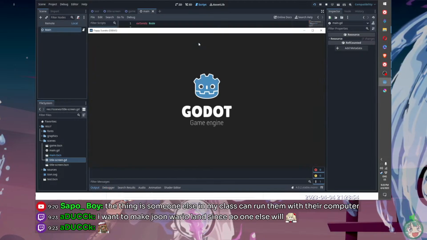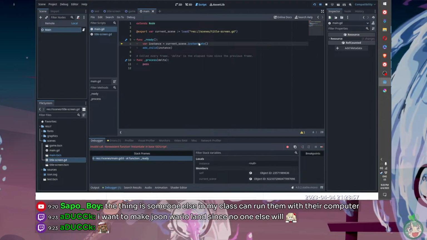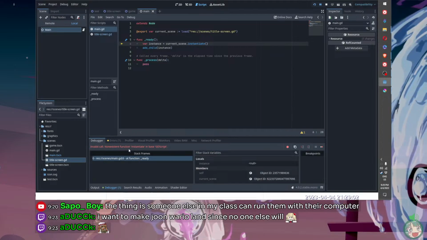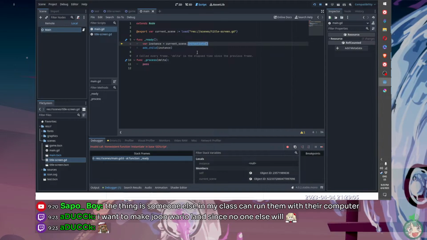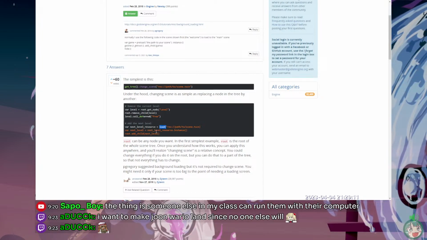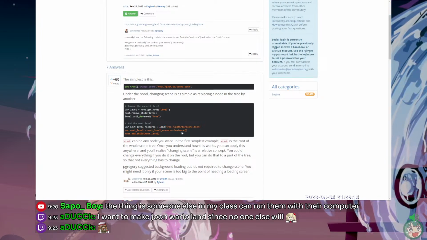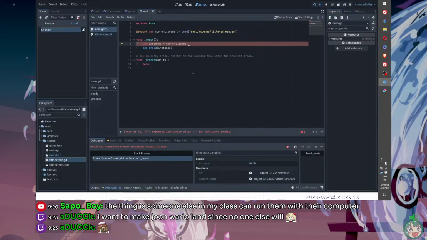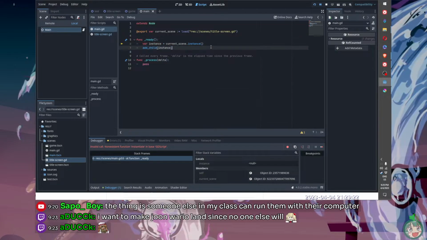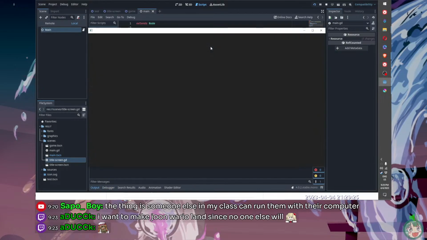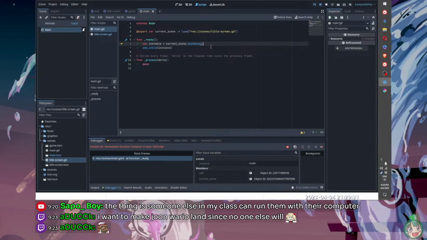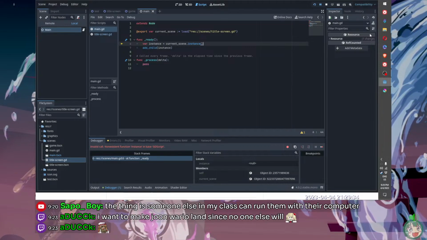So it's not a packed scene, and it cannot be instantiated. How do we make an instance then? Instance. Nope. So what is it expecting here?